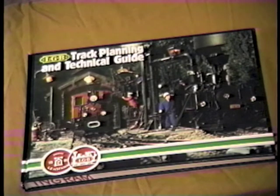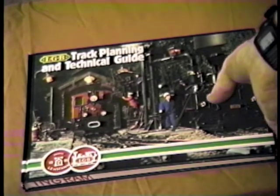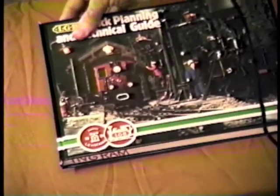The design for these block signals, as we've been presenting them here so far in this tape, is a modified version of the standard LGB format. Let's talk about the references for the standard LGB format. Starting with their current English version, track planning and technical guide, the number on this is, let me get it up to the camera here. It's 0028E, the number's down here. It's kind of fuzzy, but the number on this thing is 0028E. This is their latest technical book written in English.